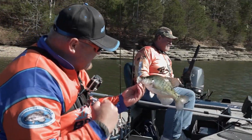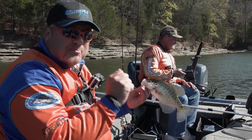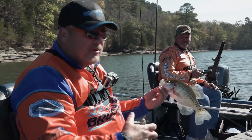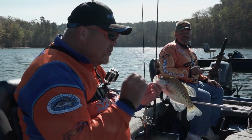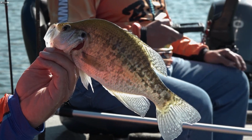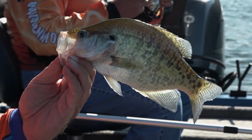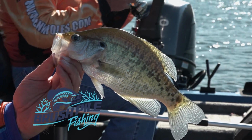Awesome. That's what we're looking for. We just talked about this pile's been active. We got those brim hits, and then those last 2 crappie, folks, just absolutely hammered it. That's when you feel the thump. And this morning we weren't getting that kind of bite. It was just a little even tap, the crappie just tapping it. Look at that. That is a nice white. He thumped the fire out of it. Awesome. That's what I like. I like it.